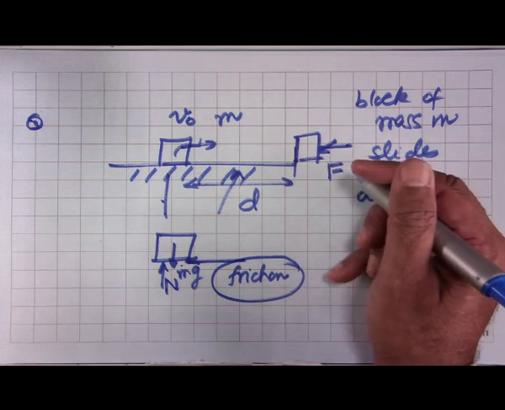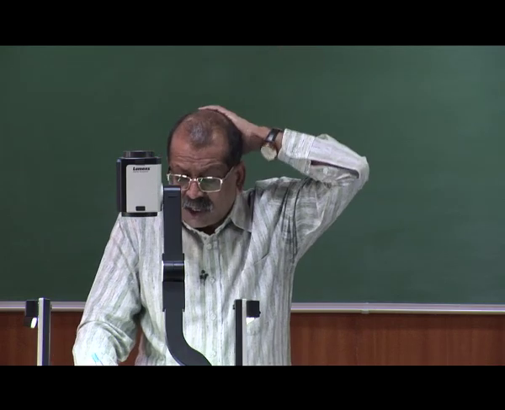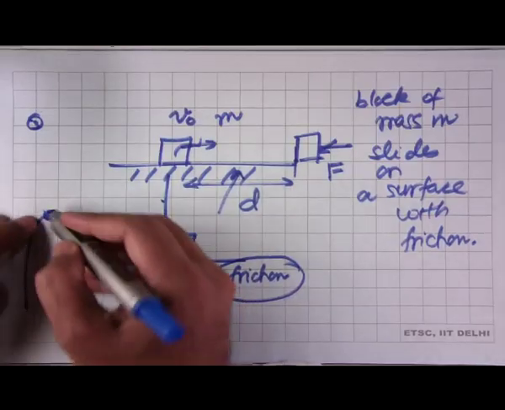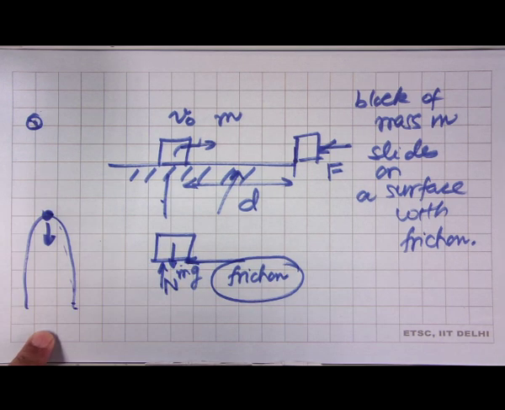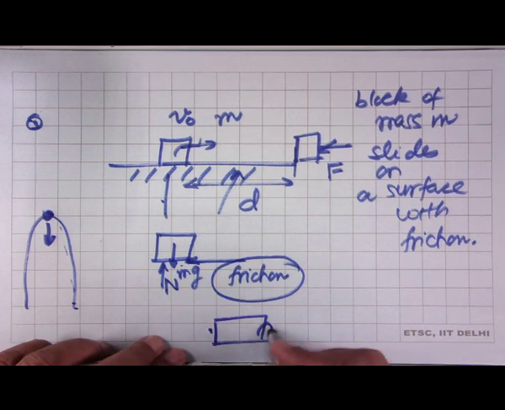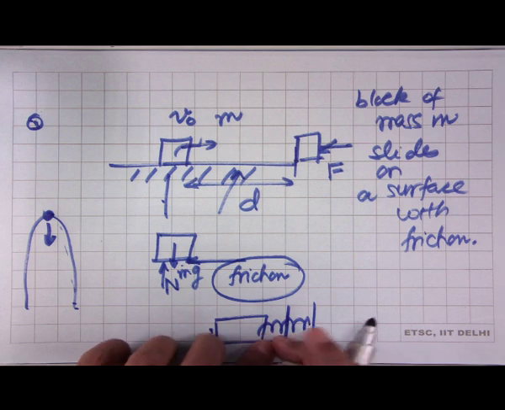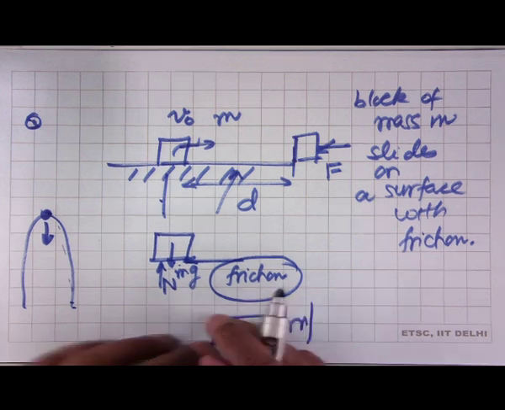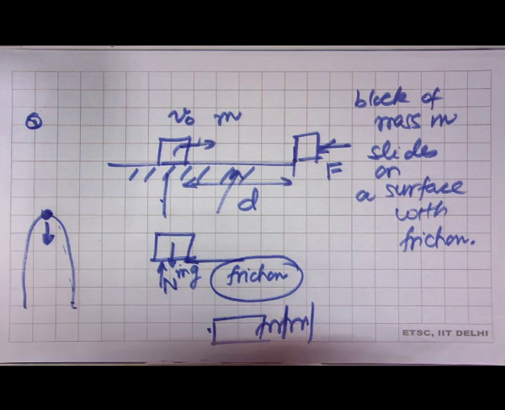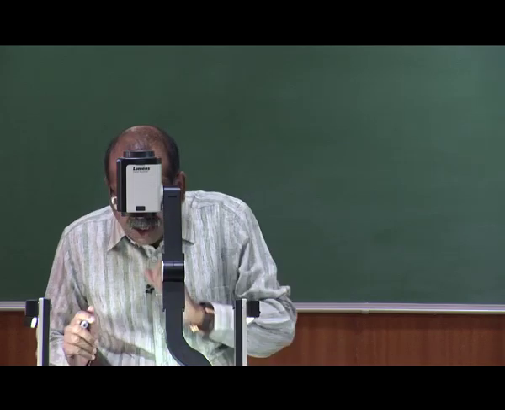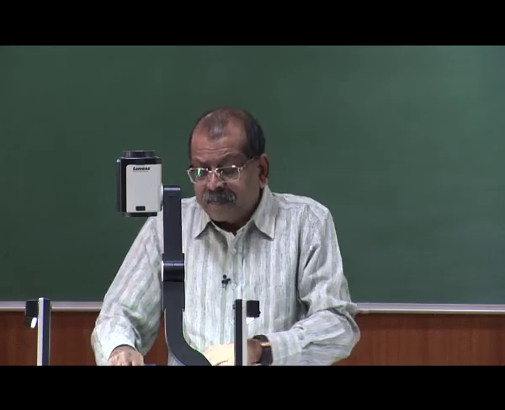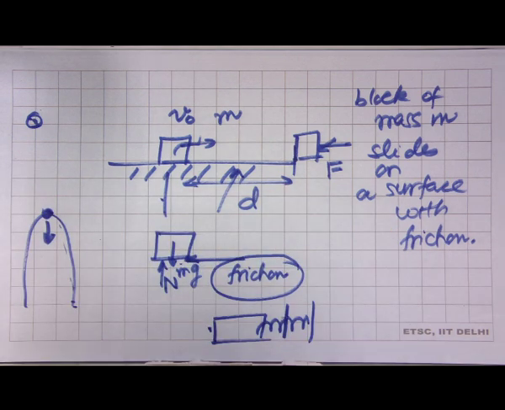Now, you see the difference between the previous two cases and this one. In the previous case, when the ball reached the top of its path and its kinetic energy was 0, then because of the gravity force it again acquired speed and came down to the ground. Similarly, when the block was tied to the spring and the spring was compressed, the kinetic energy became 0, then the spring energy in some sense pushed the block back. So in both earlier cases, the work done by spring and by gravity in some sense stored some energy, whereas in the third case, the work done by friction we cannot get back. This is some sort of energy which gets dissipated.